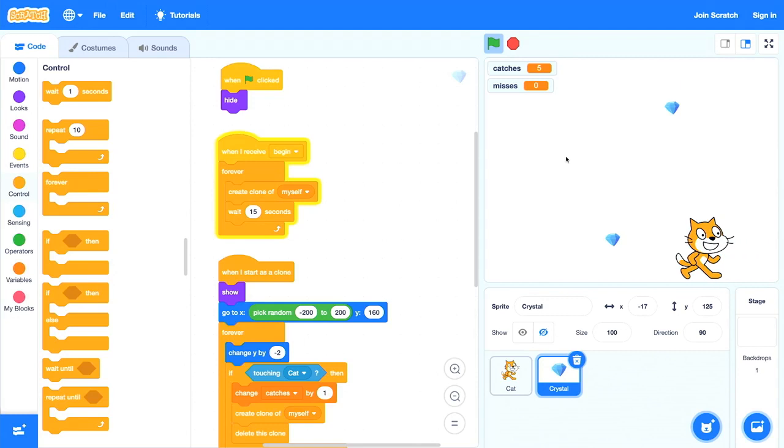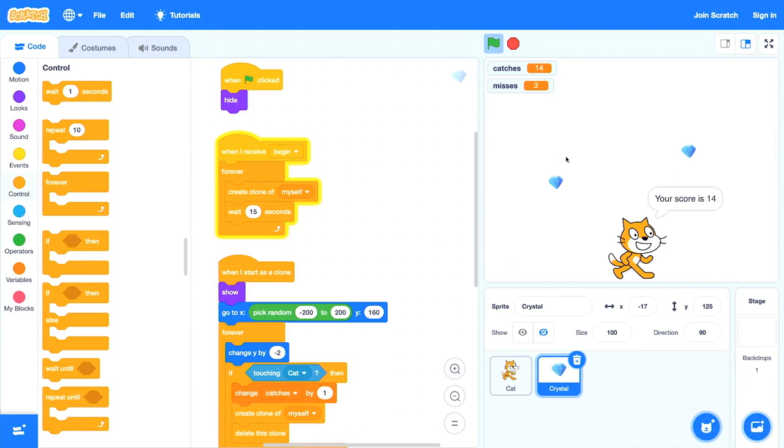And now you'll notice there are 2 crystals that I have to try and catch. I'll catch one. Can I get the other one? All right, I caught the other one. And in another 15 seconds, we're going to see the game get even harder. Now, if you notice, there are 3 crystals that are all out there at the same time. And maybe I'm going to start to miss some of them. I missed one already, and I'm probably going to miss a couple more now.